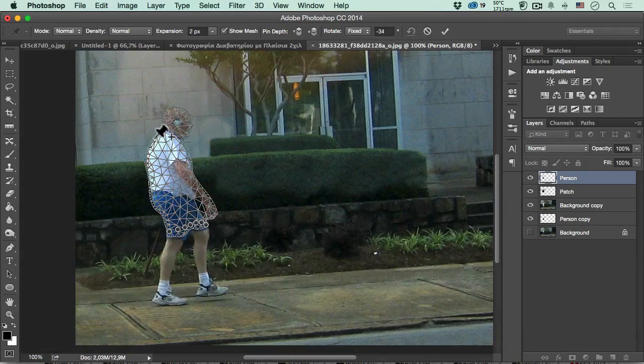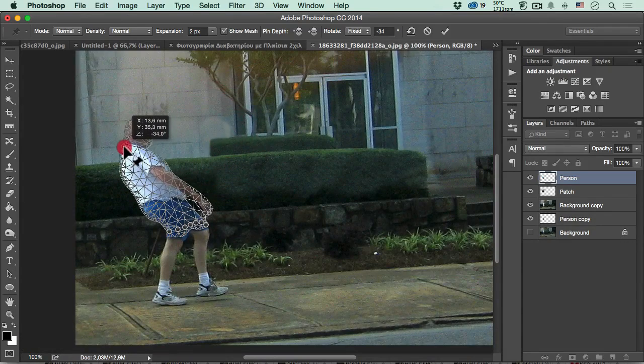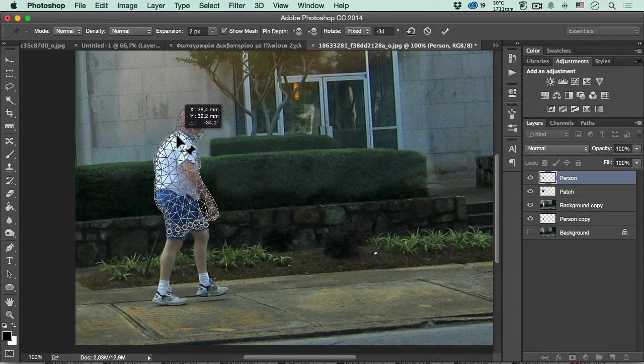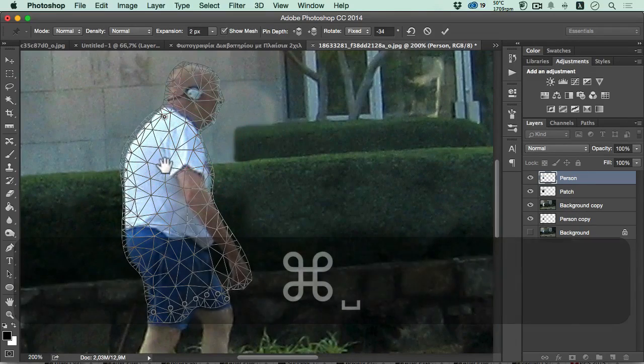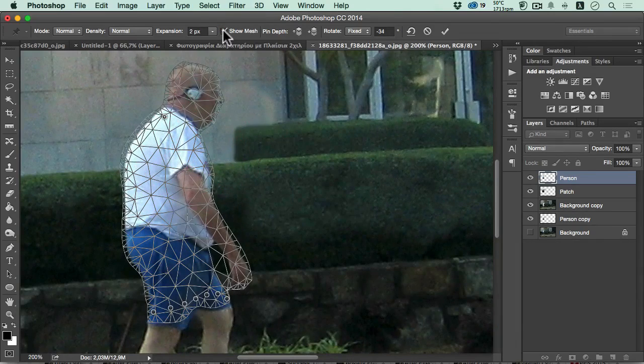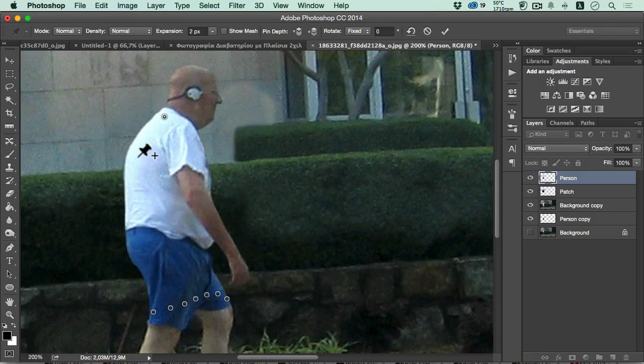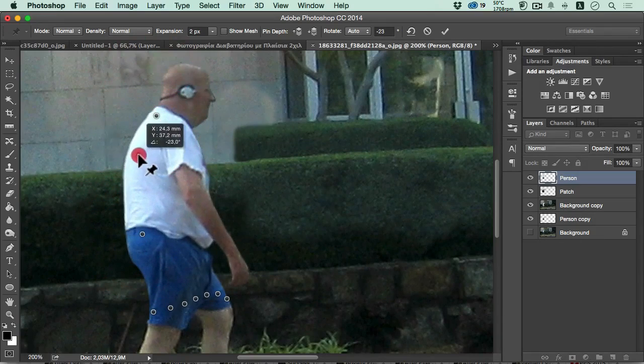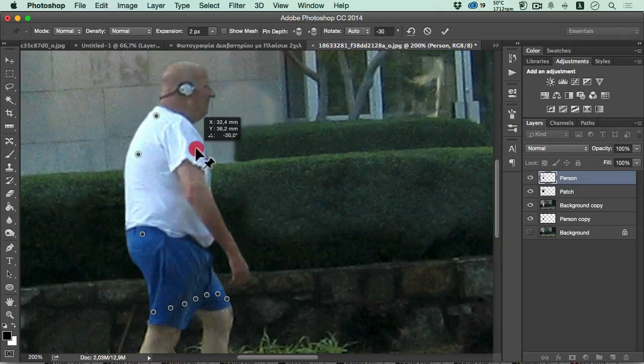Of course we don't want him to be a little more back like that, okay? We just want him to be up again. This is a very good start. Of course I can turn off the visibility of the mesh. It looks great. I can click here, I can click here, and of course now I can lower the back. You see that? I can do many things.